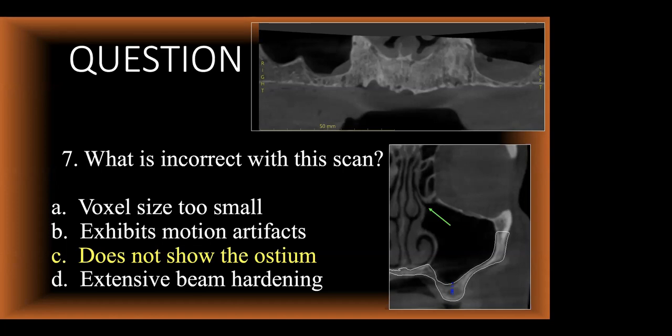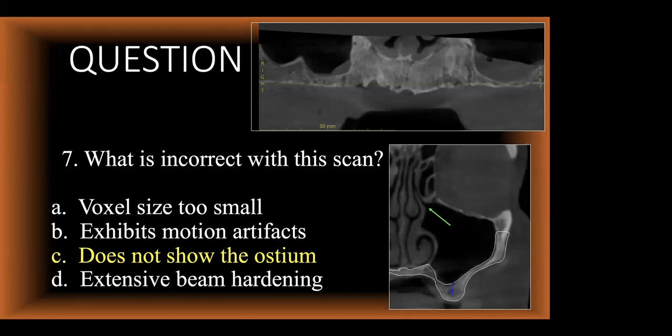So if you recall, at last session, we talked about the ostium. The first thing that will happen is if you send this patient to an ENT, the ENT will open up this scan and they will see that you didn't take it high enough. And they'll tell the patient immediately they have to go get another scan. It all depends on the patency of that ostium. So that ostium has to be patent. If it's not patent, then the ENT actually has to go in endoscopically and open it up. So this scan was taken too low.